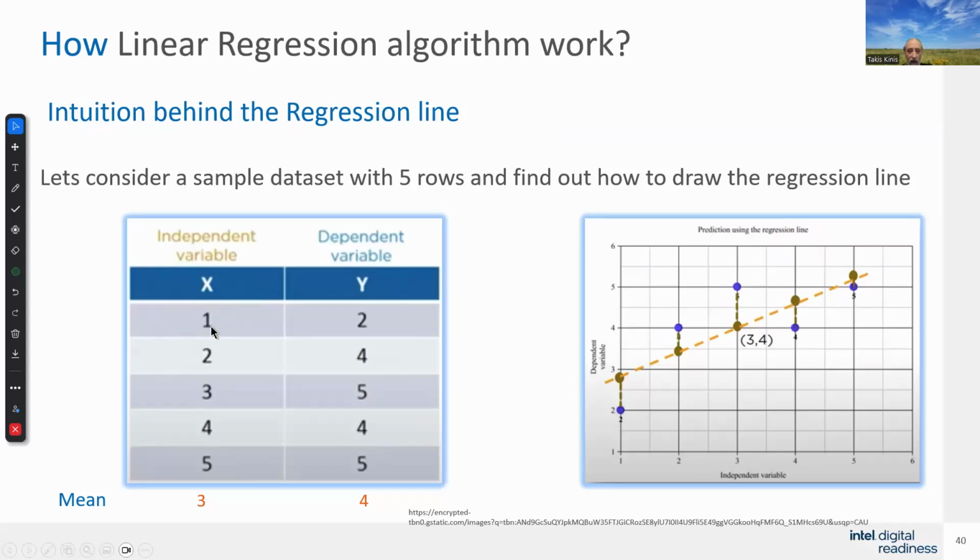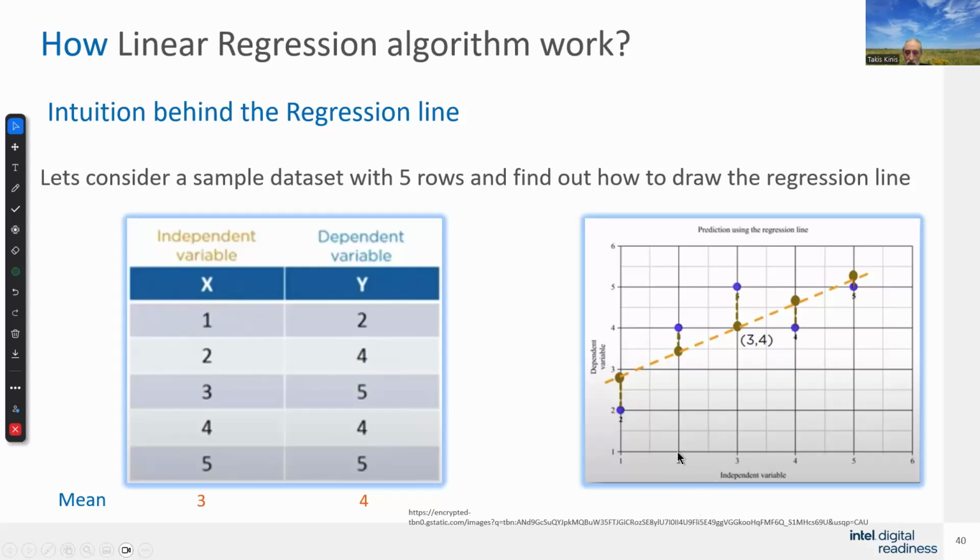And we'll take 1 for X. So 1's here on the chart. It doesn't start at 0. It starts at 1 for whatever reason. And when I place 1 in here, the output is 2. So there it is. The blue dots are the actual data. So this must be observed data.